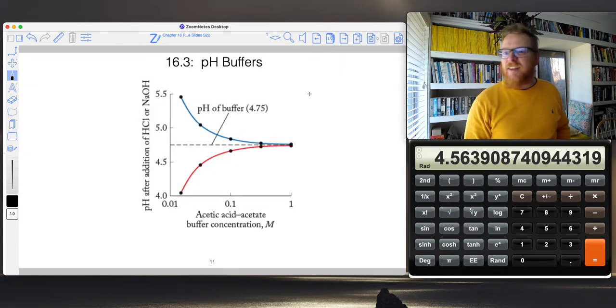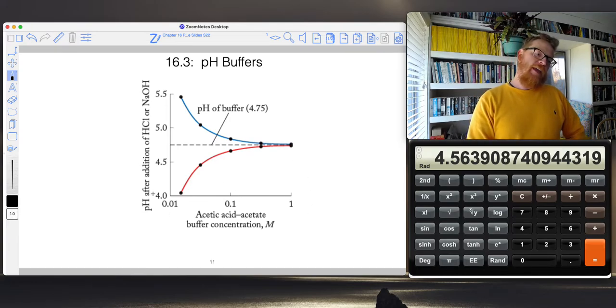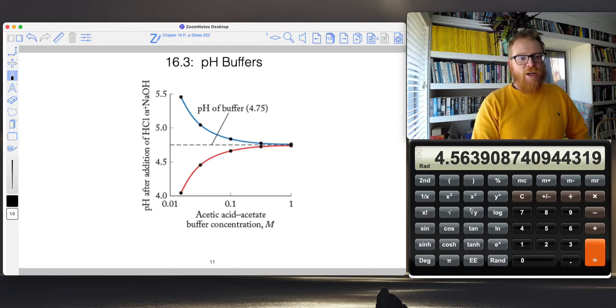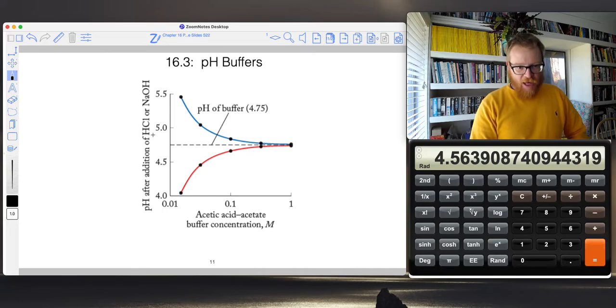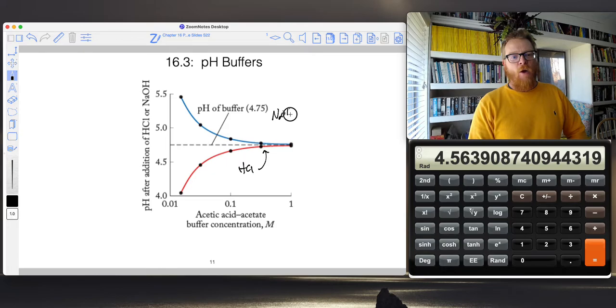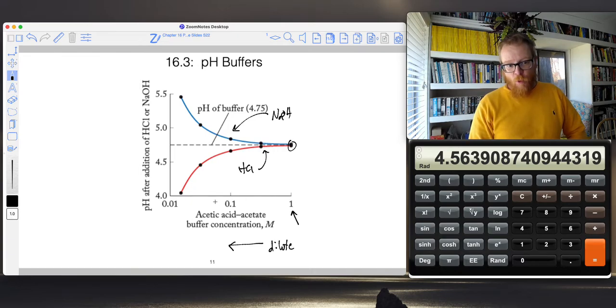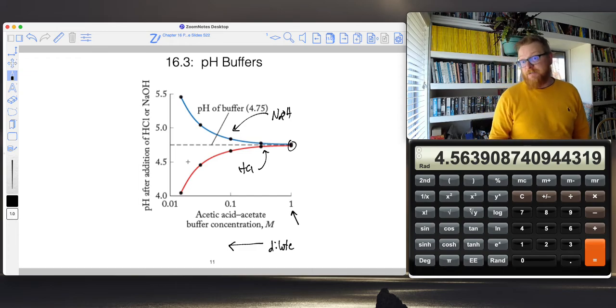If we look at this graphically, this is the same situation we've got. This is showing you pH after the addition of HCl or NaOH. We know that when we add HCl, it's going to make the solution more acidic, and if we add NaOH, it's going to make the solution more basic. On the x-axis is the acetic acid buffer concentration. You can see when it's large on the order of one molar, there's hardly a change. The pH basically hovers right at that pKa value, 4.74, 4.75. But as we dilute our buffer, as it becomes more and more dilute, you can see now upon addition of HCl or NaOH, the pH does change much more significantly.